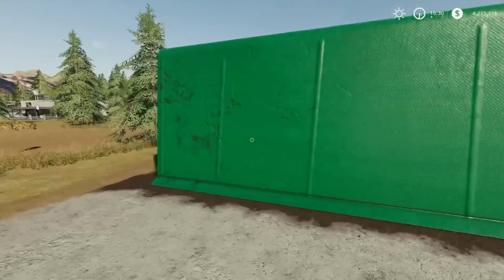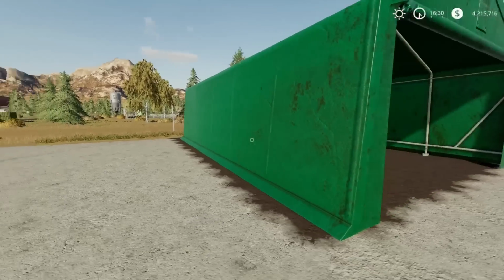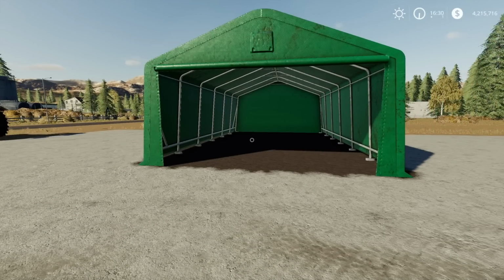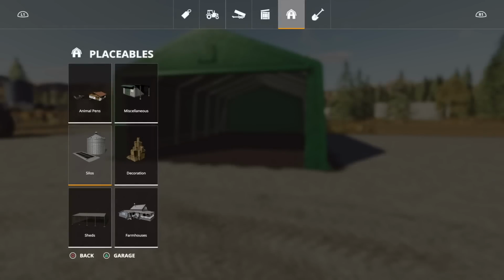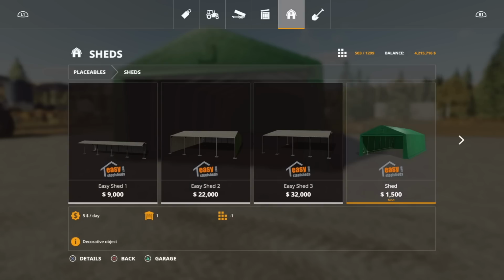But the good thing about this as well is how cheap it is. It's only 1,500 for a shelter. So especially if you're running seasons now, you want a shelter to put your bales in, that kind of thing. For 1,500, you can't go far wrong. Pretty cool bit of kit. This is under sheds. Like I say, 1,500. It's only 5 slots, which is brilliant.